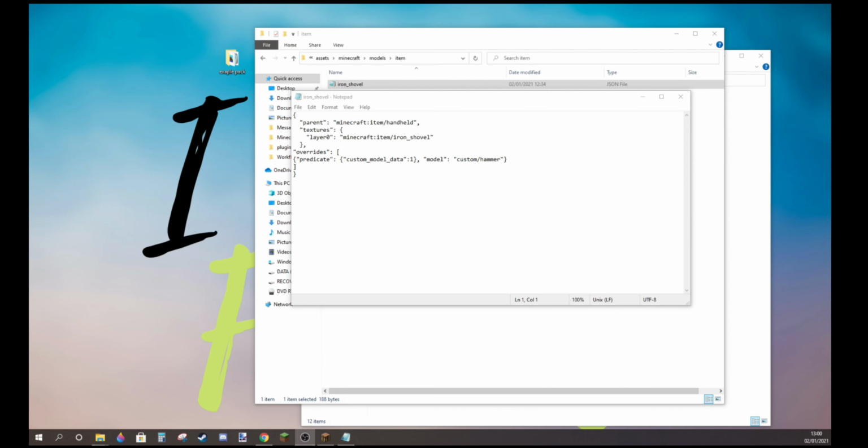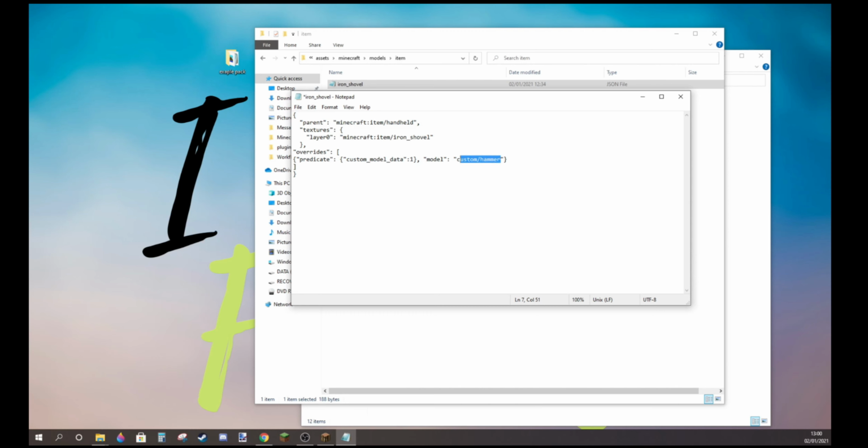But copy, and then from here just paste it in. Then you can copy what's in the description. Always remember to put a comma there. So it's gonna be like that. Here you want to put a comma. Then you do override, and then you just copy and paste whatever is in the description. So yours is gonna be like this. And so whatever you like, iron shovel, you did it. So you press comma, return, and then just copy and paste whatever is in the description.